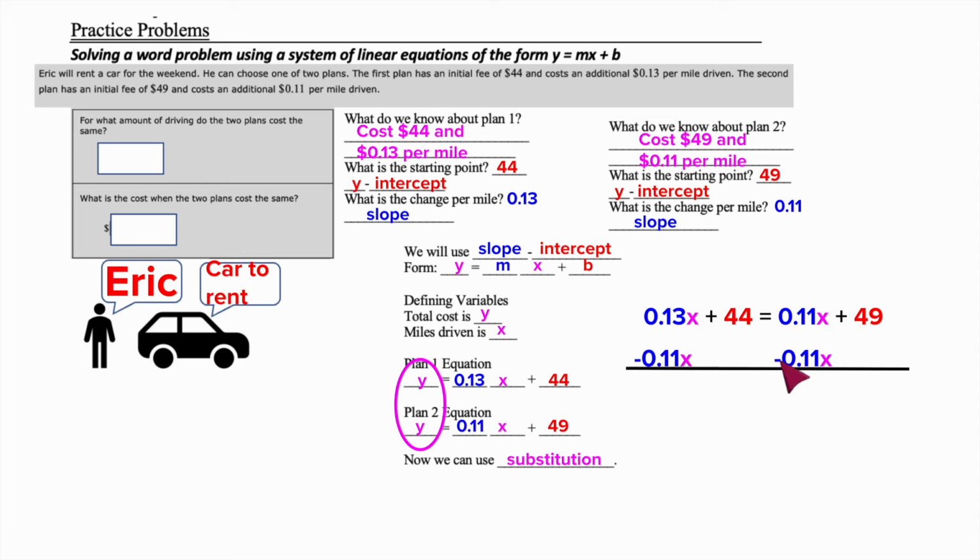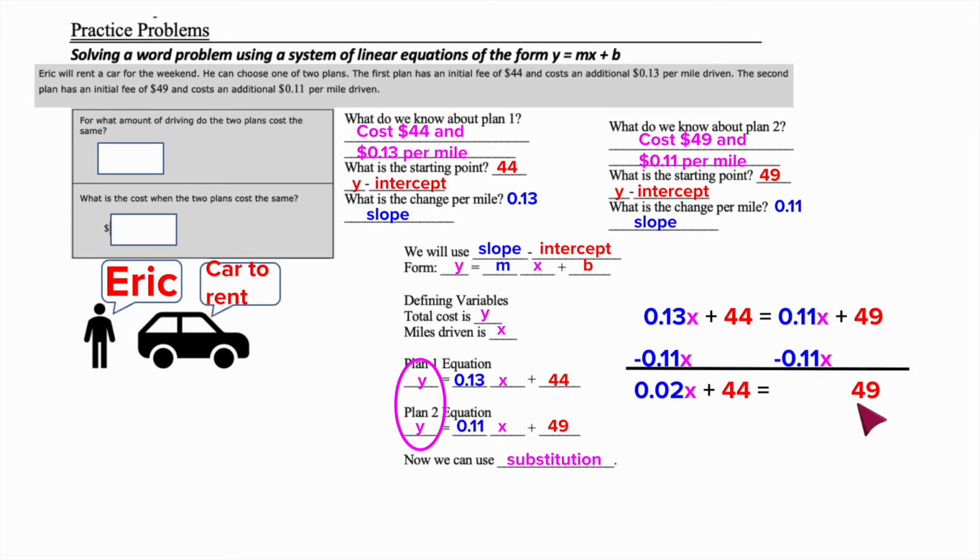I'm going to start bringing my variables together. And again, I've talked about this in previous videos. When you have this situation where it's a variable on both sides and a constant on both sides, you choose that first move. Any one of these four numbers is not wrong. You just choose and you start moving to get like terms together. I tend to choose variables first. It's just for whatever reason the way I like to do it. So 13 cents minus 11 cents, we get 2 cents. We bring our 44 down. The 11 cents minus 11 cents cancel, and 49 comes down.